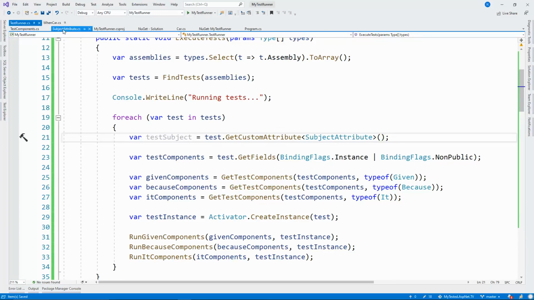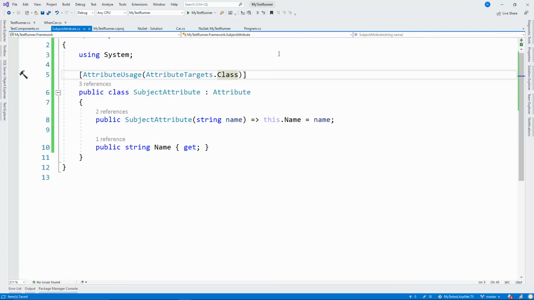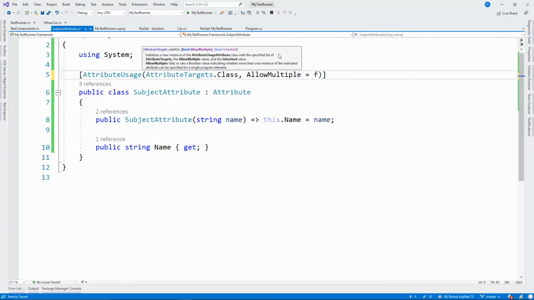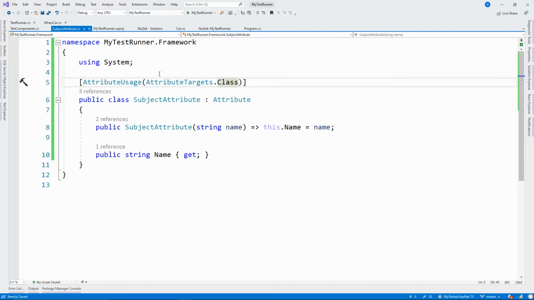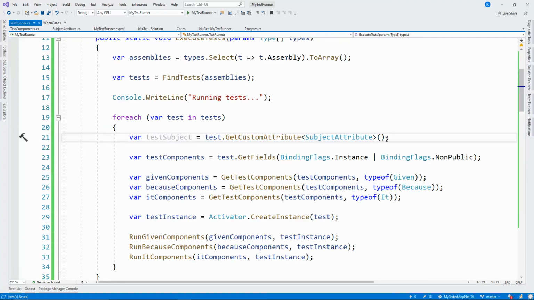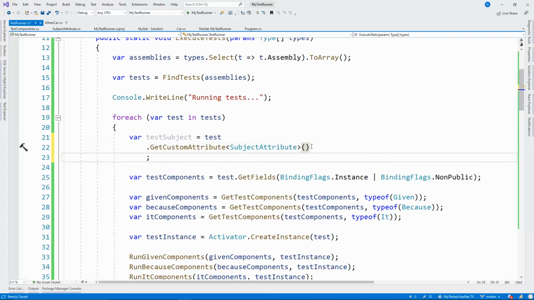Also, I'm going to say that allow multiple is false because I don't want people to. Okay, that's the default value. I don't want people to put more than one subject here. Get custom attribute dot name. Test subject is that.